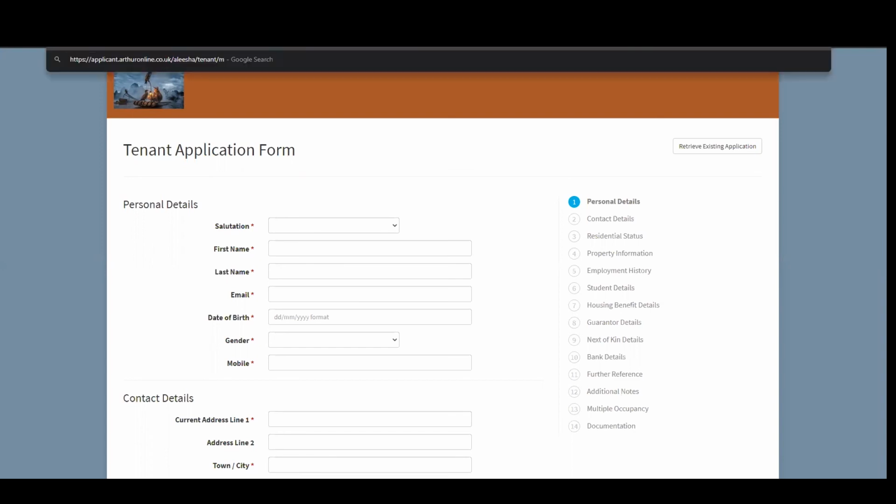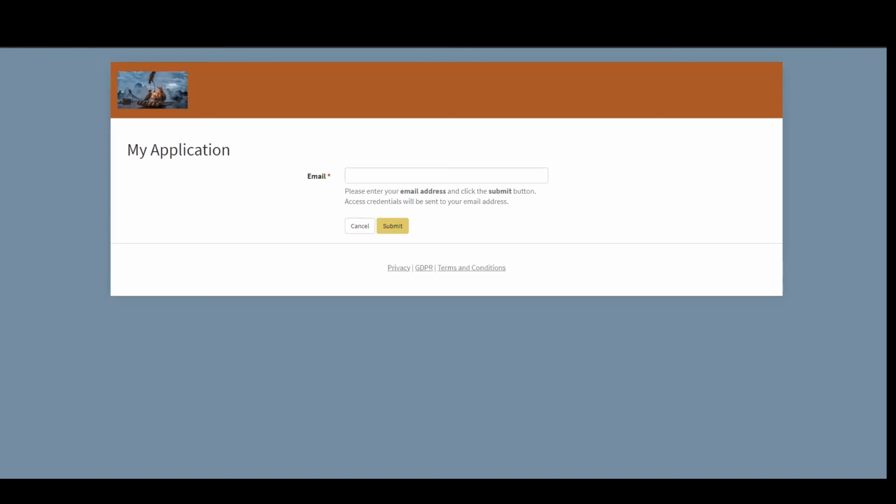You would then, if you're using this version of the form, so this URL here, allow the applicant to update the basic data that you already have in the system. So you might already have their first and last name and their email address. You can automate this into your onboarding tenancy process through your automated events.